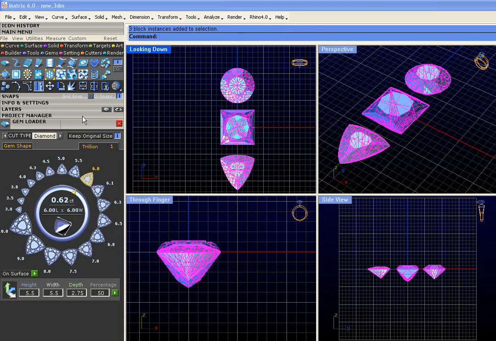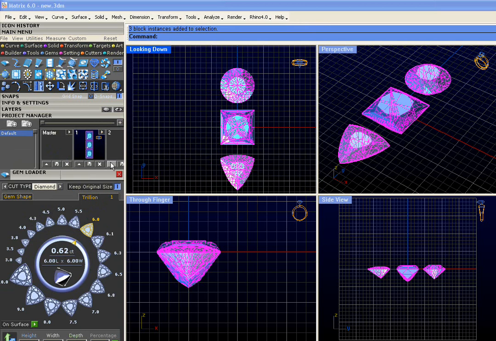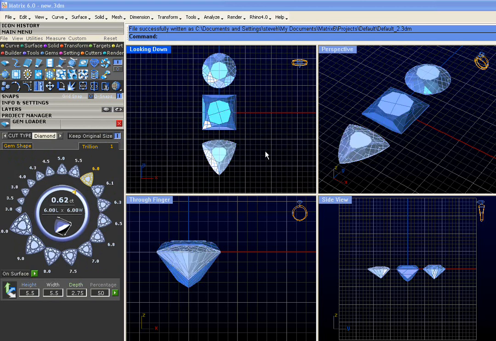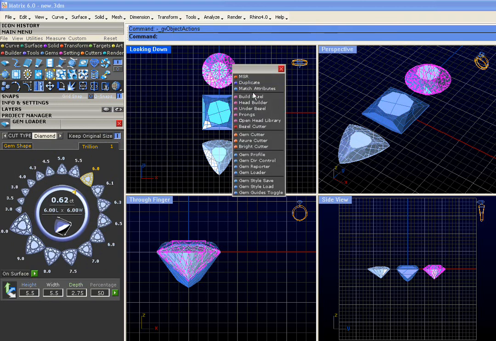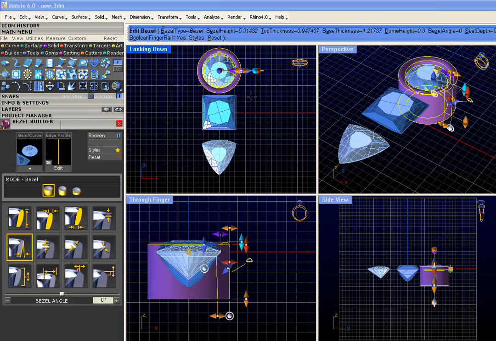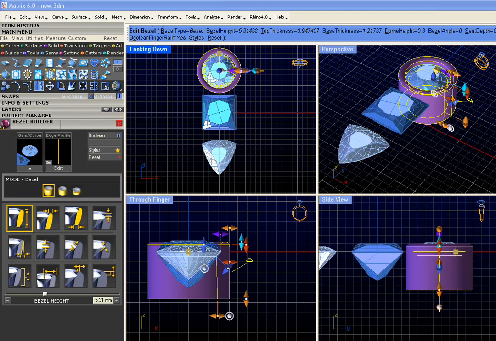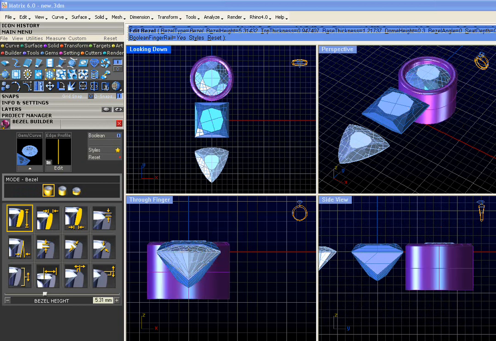It's always a good idea to job bag everything as you go. So when you get the stones out there that you want, go ahead, throw those into a job bag. Okay, so let's create a bezel for one of these stones. Okay, there it is. If we wanted to make any changes to this, we certainly could. I'm just going to accept it as it is. Press Enter.